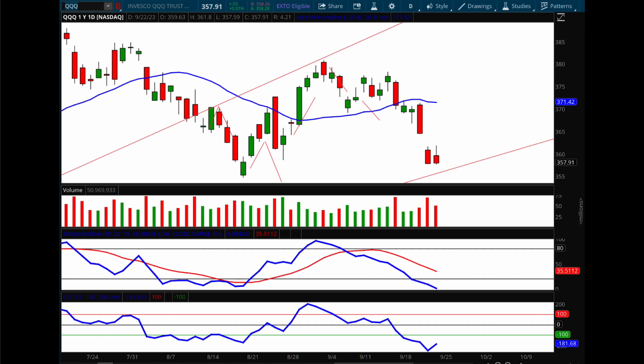We have a drop in volume on the way down. Again, that is bullish. And so I'm moving the Qs all the way up to the gap fill point here. And so that is a target that I think is most likely going to hit either Monday, Tuesday, or at the very latest Wednesday, and then we'll have to see if we get a pivot point lower. So again, the Qs, upside target at 363.98.